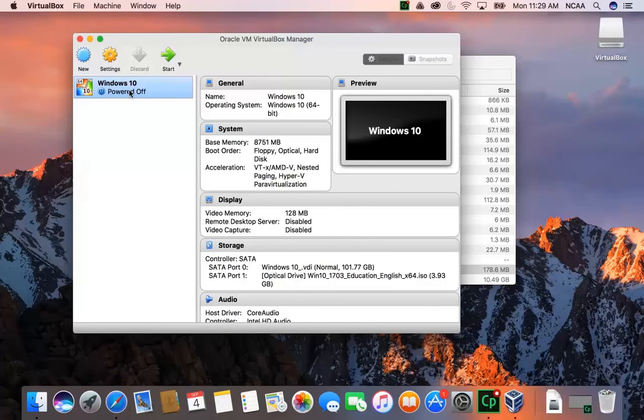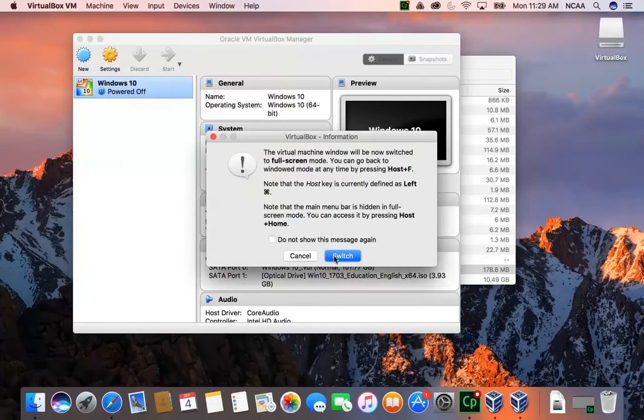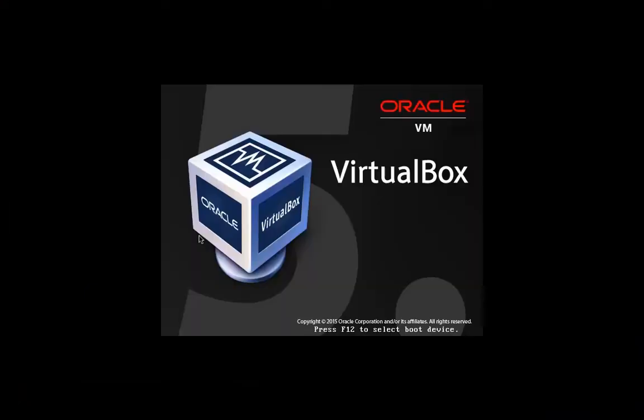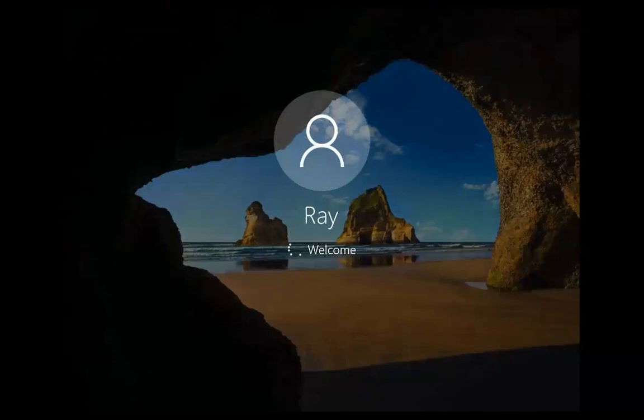So in order to bring this back up, you just basically have to click on it, and it will load up, asking you if you want to switch into a full window. I like full screen. You don't have to do that. So go ahead and switch to full screen, and the VirtualBox will start to load, and you're off and running. It's just like turning on your computer. A few more steps than just a power button, but it gets the job done. All right, go ahead and shut down this VirtualBox, and we'll go ahead and end this video.